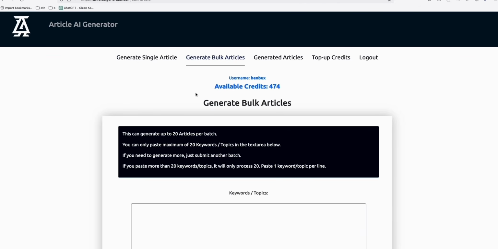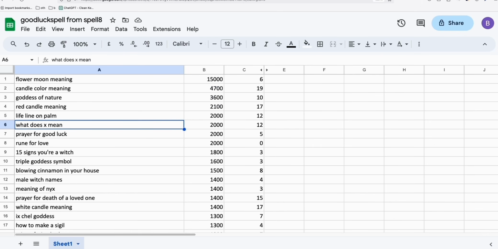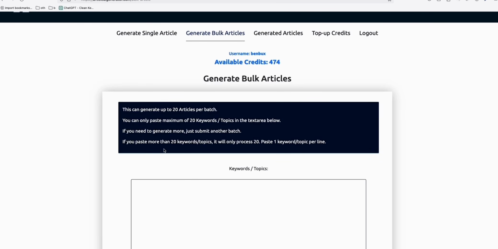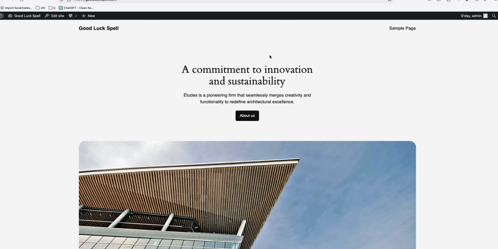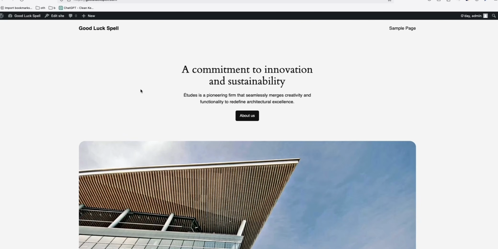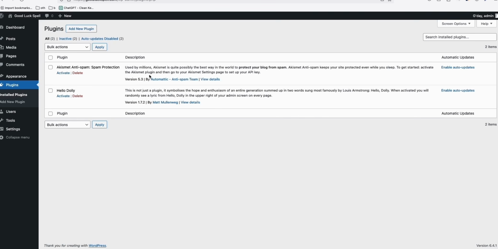article AI generator. My account has some credits to generate this number of articles. Here in article AI generator, we can generate 20 articles per batch, and we have our website Goodluckspell, on which I just installed a brand new WordPress. Here in our dashboard, very important before you start, we install the plugin called WordPress REST API.